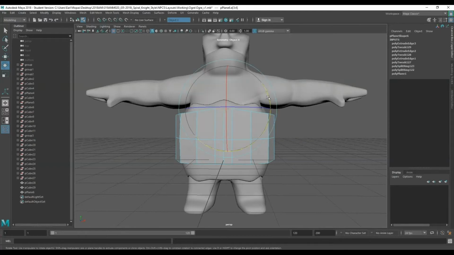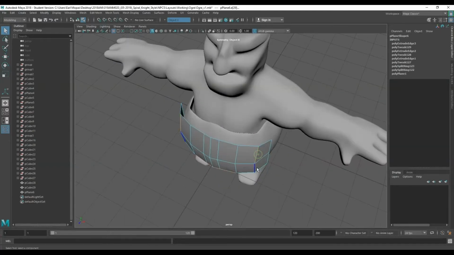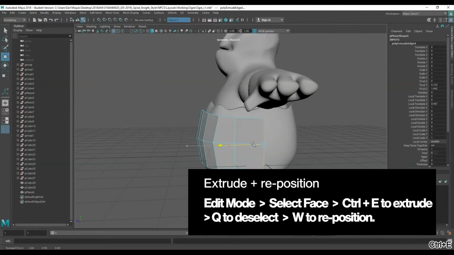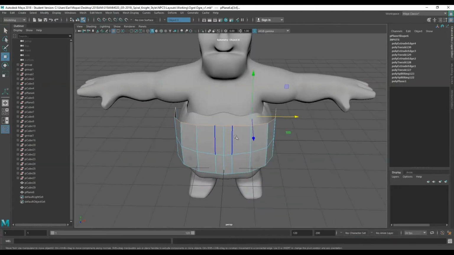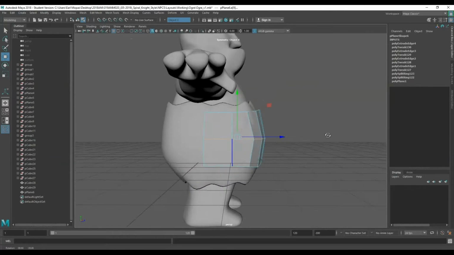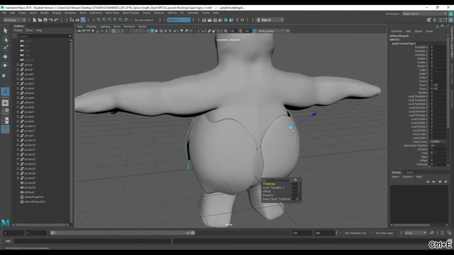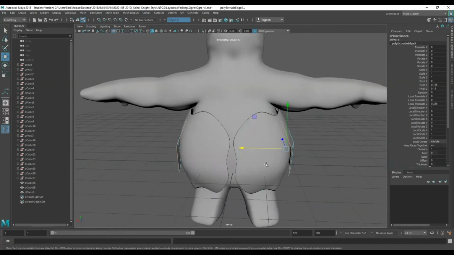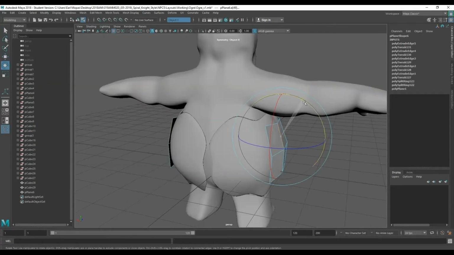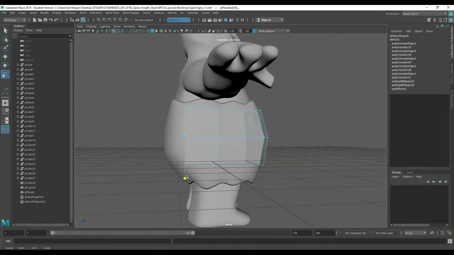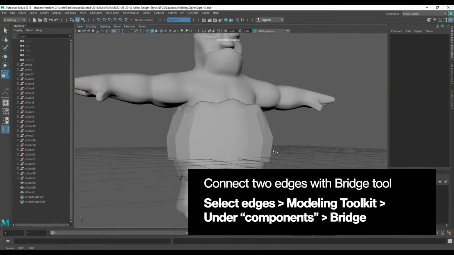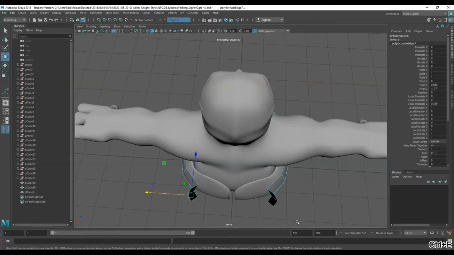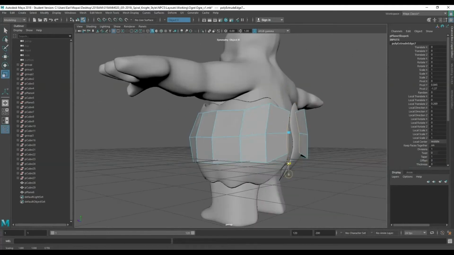And so that's what you see me doing here, taking a plane, extruding along the x-axis edges, and then just continuing extruding around this model so that it wraps around his body a little more appropriately. Tweaking as I go to make sure things work out. And then I'm just going to keep doing that until the edges wrap around the body completely. And then once it's at the back, what I'm going to do is use the bridge tool in Maya to connect them and then close them off. And yeah, that's what you see me doing here.